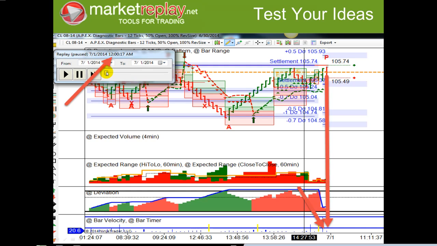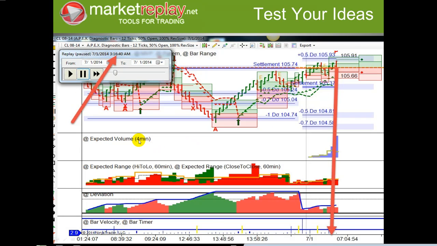And like I said, you could have done 6 months or 12 months. I'm just wanting to replay a day, to see if there is any other way I could have done this. So I just loaded 7171, hit download, got it downloaded, opened up an oil chart, applied my template, and you can see right there, it started right there from the from date. It started at midnight for me. And then I hit play, and the market moved a little bit, then I hit pause. You can pause it if you want to. So I hit pause, and now all of a sudden it's at 3 a.m.